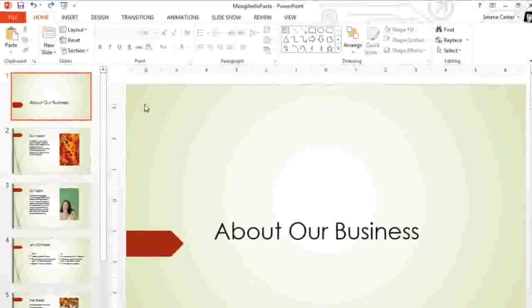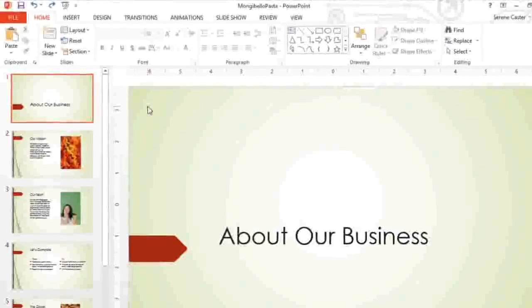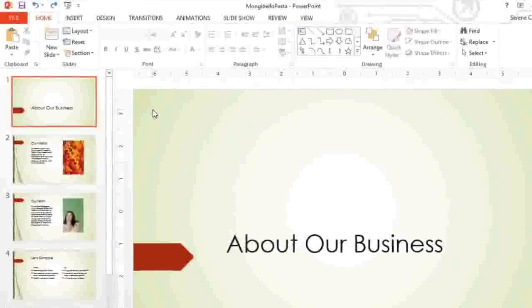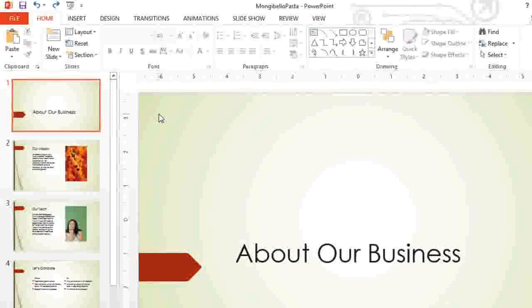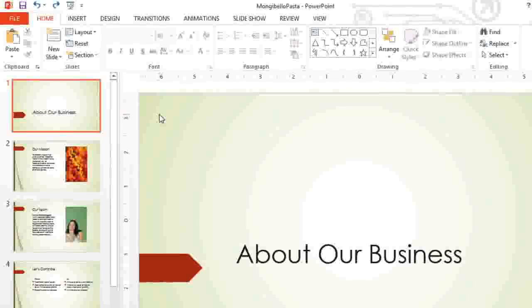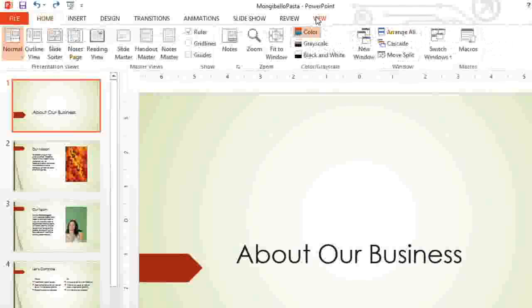logo to every slide. Manually adding the image to each slide would not only be time-consuming, but it would also be harder to get the image aligned the exact same way on each slide. The Slide Master is going to make this a lot easier. I'll start by going to the View tab, and then clicking the Slide Master command.